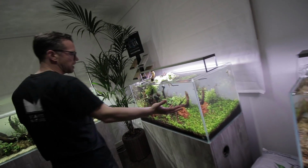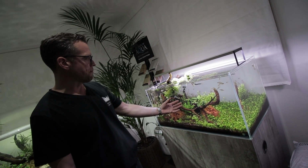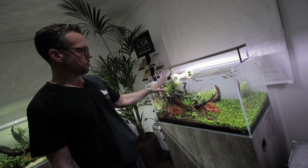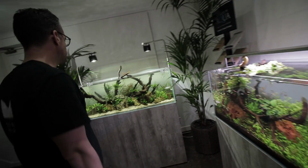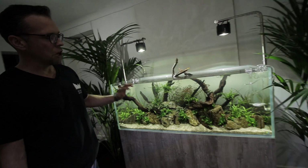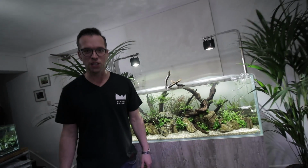And then this is a classic triangular layout, high impact colourful stem plants, immersed growth, like I said. And then this for me is really my kind of style, low maintenance but high impact, cosmetic sand foreground, beautiful stone and wood, and then we're relying on really slow growing, easy plants, apart from the Ludwigia palustris, which just gives us this bit of colour. Thank you very much. You're welcome, keep on scaping.